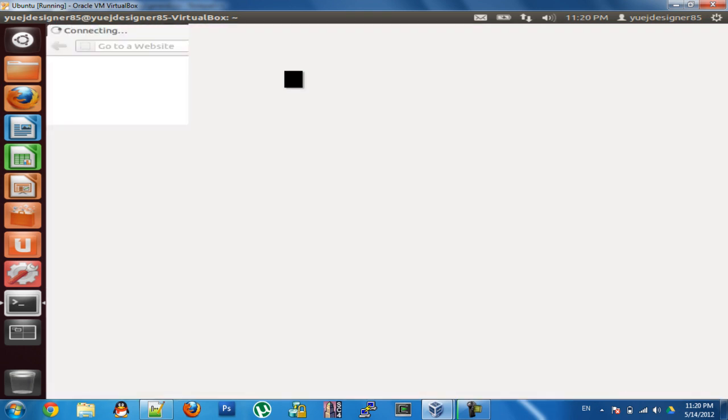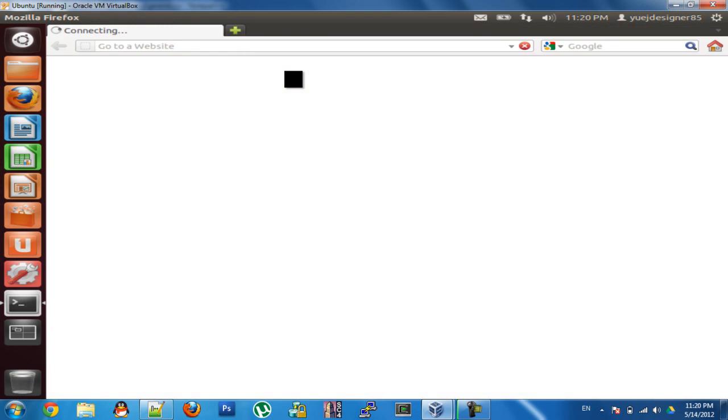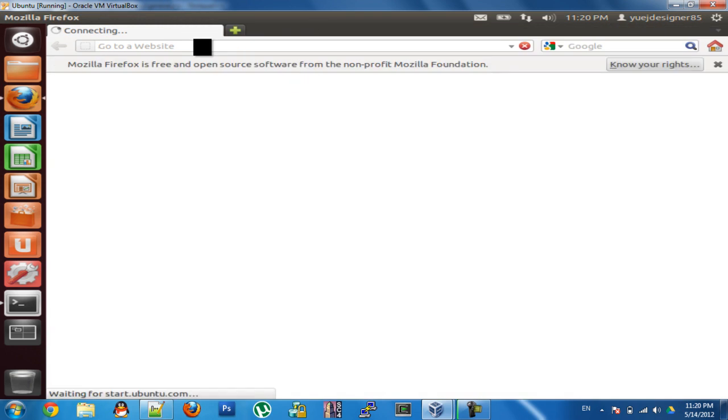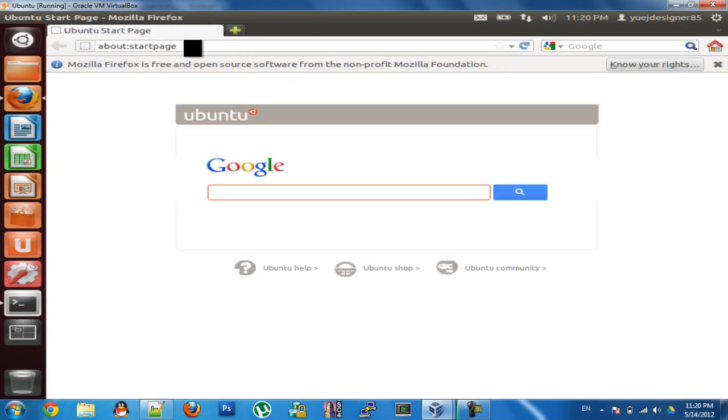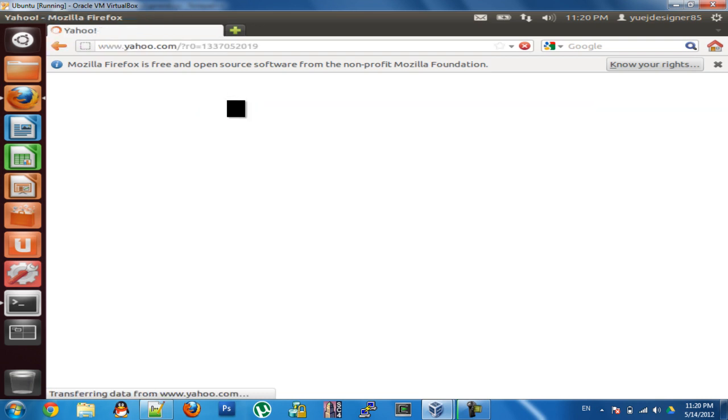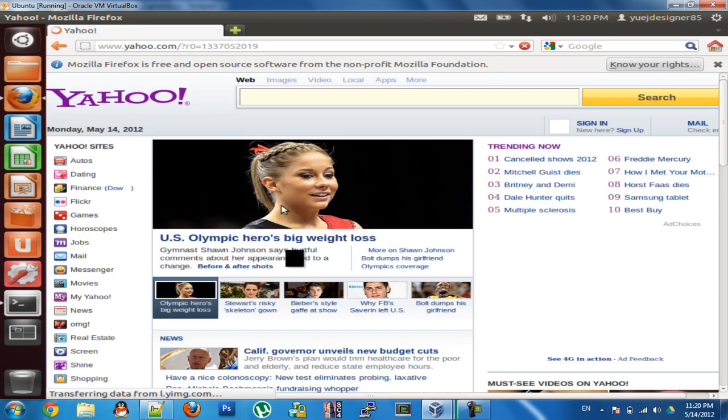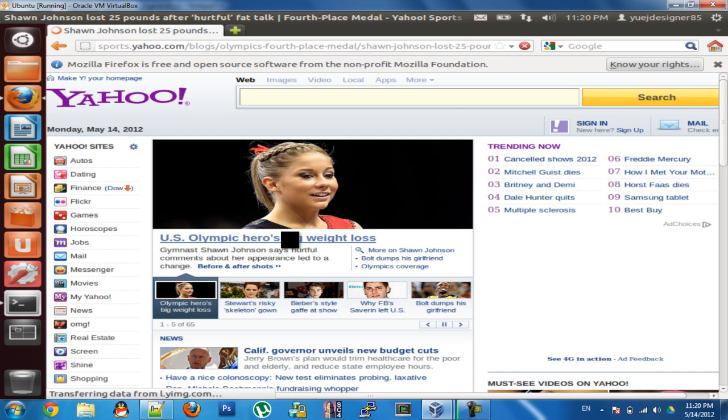Oh shit, now it shows up. Alright, let's go to Yahoo.com. Keep in mind I'm using a virtual machine, so it has shared resources and the system might be a lot slower than it should be. Come on.